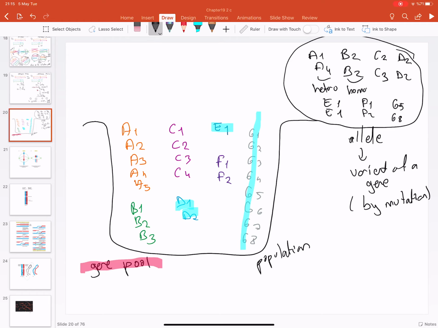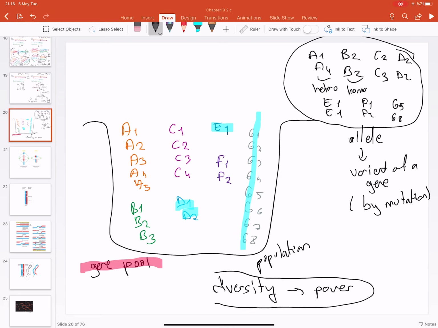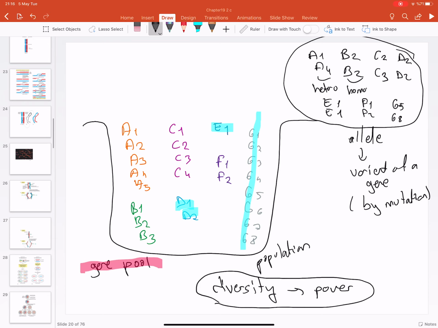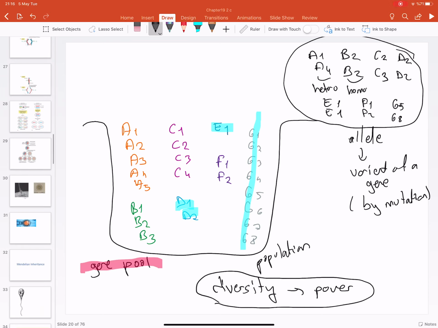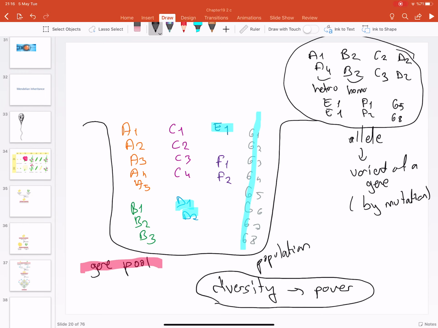So the larger gene pool means higher variation of progeny. And we know that diversity, variation is the power in biology. So a population is only as strong as its diversity. Larger gene pools are usually better because whenever there is an unexpected pathogen, I'm not going to say coronavirus because it is not that lethal, but this unexpected pathogen can be Ebola, which is like 90% lethal.